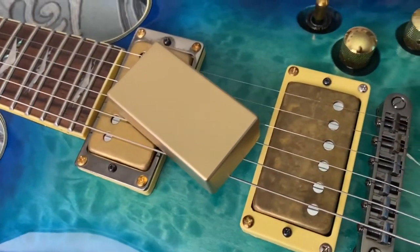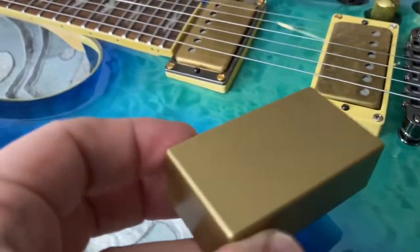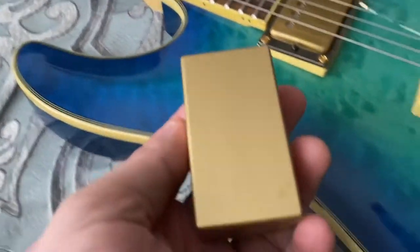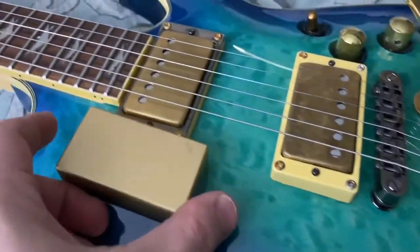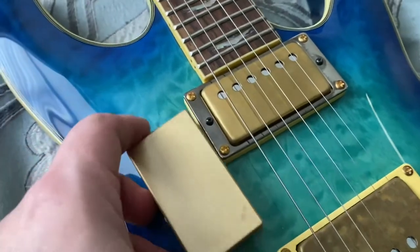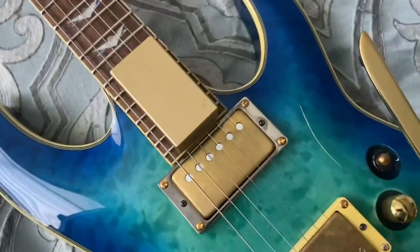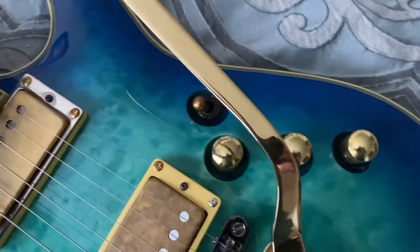What gold spray paint looks like on plastic — now with the gloss it's not super high gloss, so I'm gonna get another one. It looks similar to the brass — I don't know exactly what that is — but similar to the brass. I don't think it quite cuts it though.